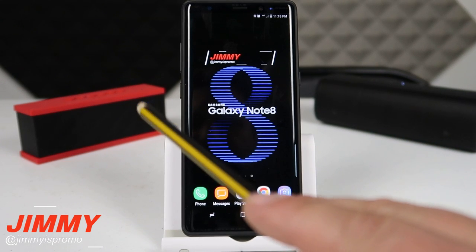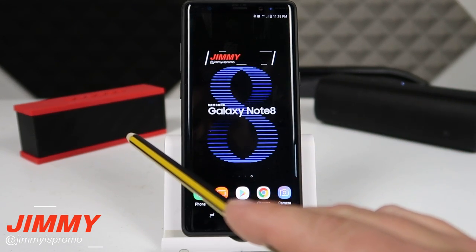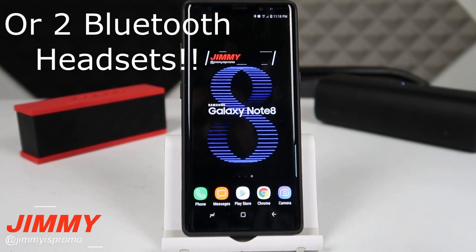You can see here on the left as well as the right hand side I have two different Bluetooth speakers that look completely different and are from different companies. The one on the left is the Magic Box 2 and the one on the right is the Vava Voom 20. The cool thing about this is you can space out two different Bluetooth speakers and have a full filled room of music.